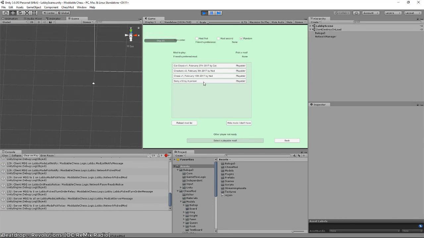And now hopefully, okay, well first I have to pick a mod for this to even become available.